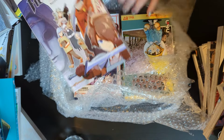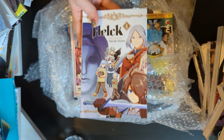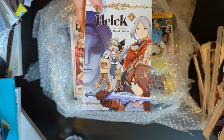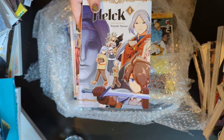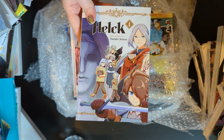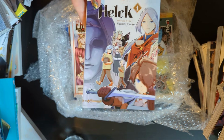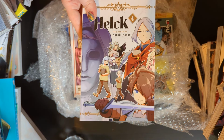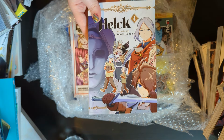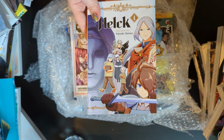Next we have Helck Volume 4. I do like that the covers all connect. I think that's pretty cool. This is a fantasy series published by Viz. So far there are 4 out, but I think it is complete at 12. Unfortunately, I wasn't too taken with Volume 1, which really surprised me because I love fantasy.